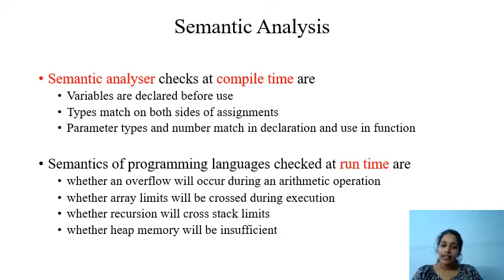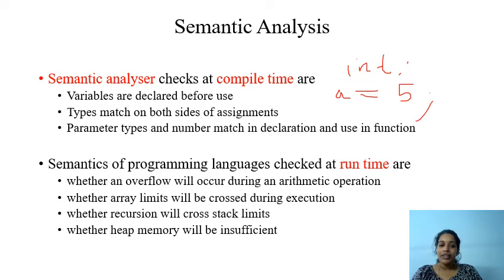What are the various activities a compiler performs during compile time? In C, variables are used like a = 5. When a variable is used, that variable has to be declared before, like int a, float a, char a. It checks whether the variable has been declared before usage, and it checks the type of the parameters in the LHS and RHS in an assignment statement. Here the type of a is int and the type of 5 is int. That means the type compatibility is correct.